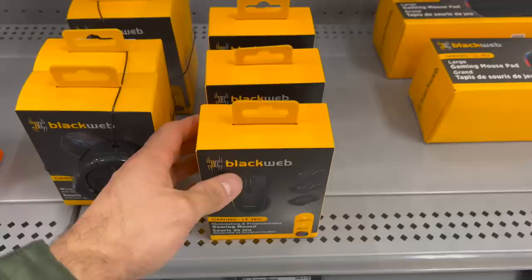Now we need a mouse pad, and there's only one option, and it's an RGB one. And I think that's nice. Yeah. All right, so it's a large mouse pad. It should fit both peripherals. So let's grab this. This will run us $19.98.